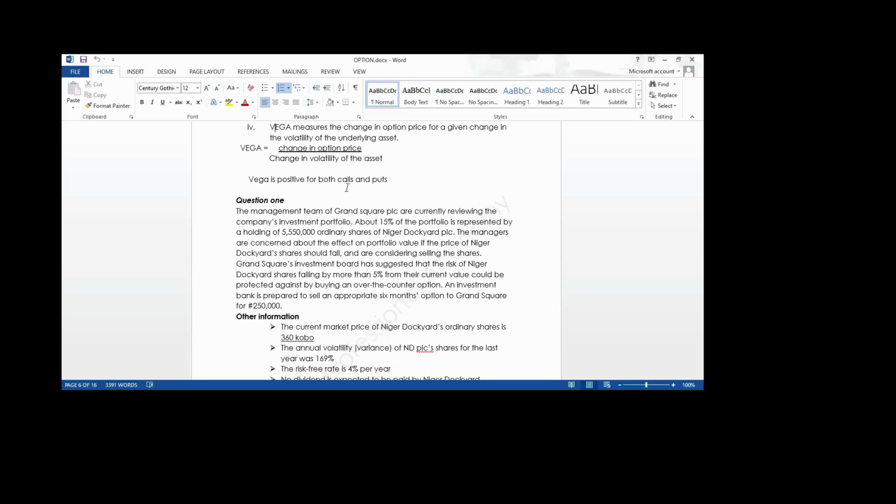This topic might be coming to us because we don't have option markets well pronounced in Nigerian financial markets. At that lecture, we defined option as the right, but not the obligation, to buy or sell an underlying asset at a predetermined price known as the exercise price within a specified future period or on a particular future date.